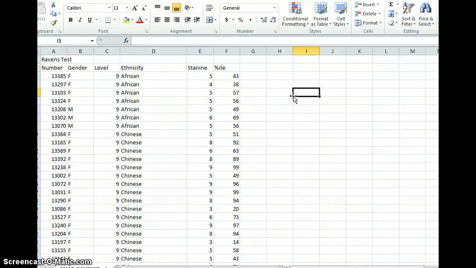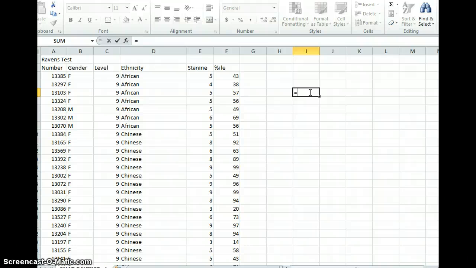So there are formulas that we can type into Excel that will quickly calculate those for us. Every formula that you type into Excel has to start with the equals. So if I've just chosen a cell over here, I'm going to push the equals button, and that tells Excel that I'm going to put in a formula.